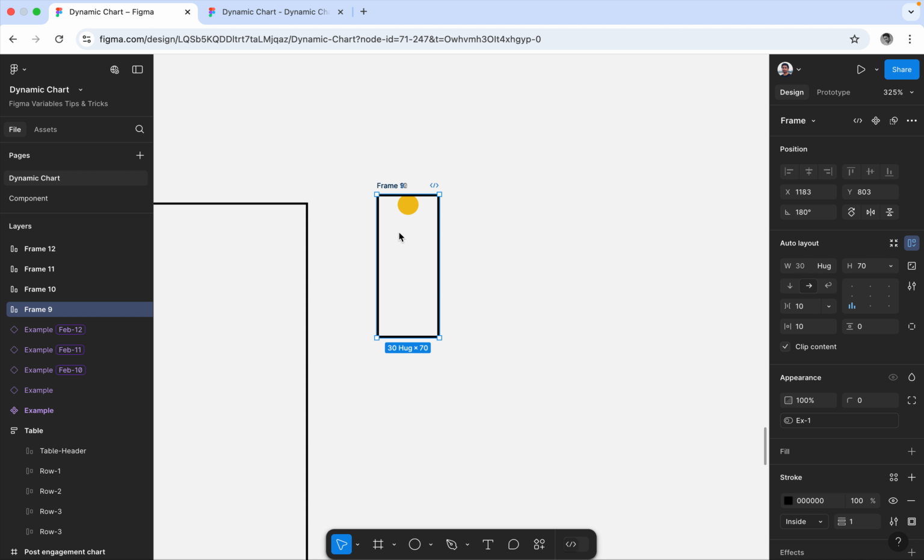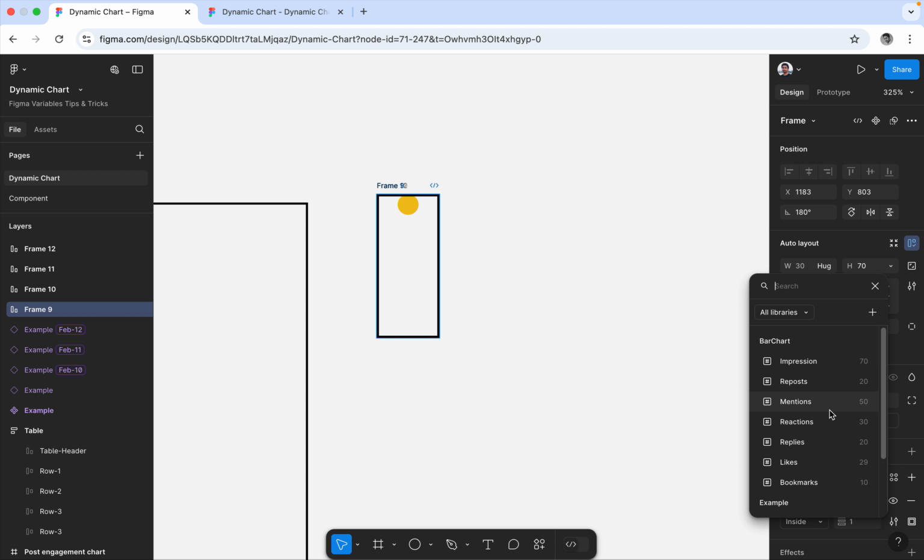So here is the number variable for this first one, which is example. So here we can have this, and from here apply variable.